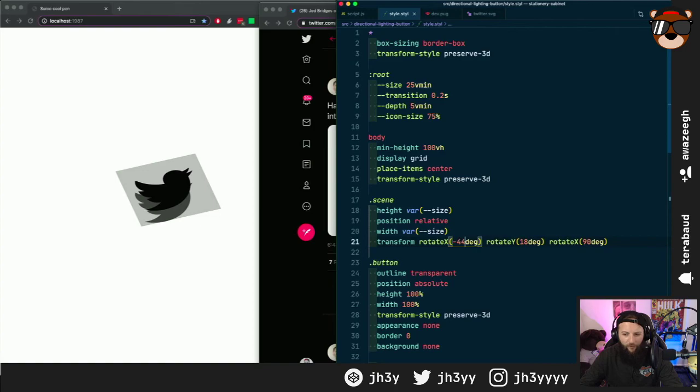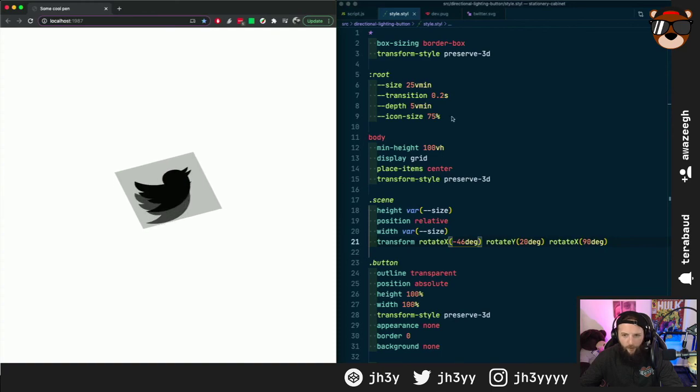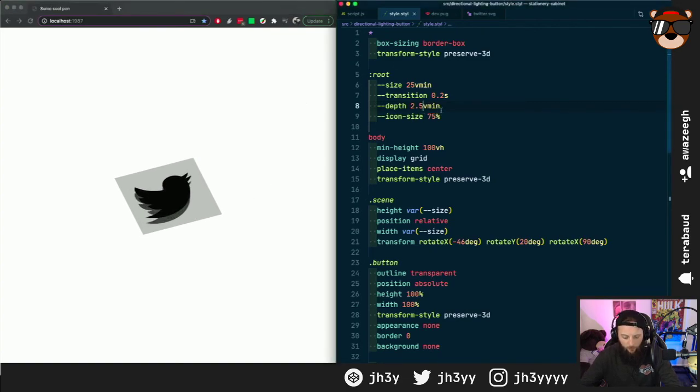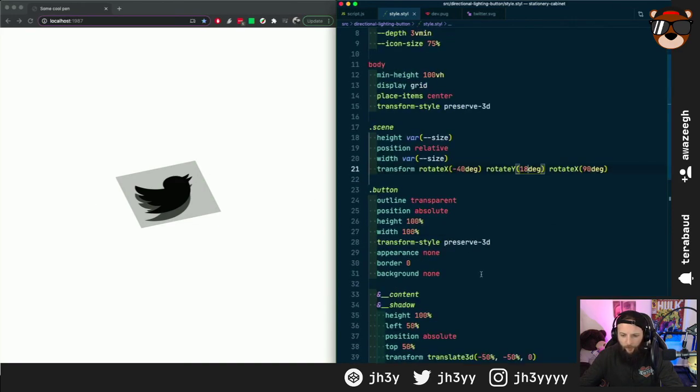See how that covers it up a little bit better. We can play around with these values until we get something nice that we're happy with. So that's probably better, but then also this will make a difference because it'll be closer. There you go. That instantly made a big change. The depth needed to be probably a bit better. There we go. And the good thing is with this, you can just tinker with those values until you get something that kind of looks like what you imagined it would look like.